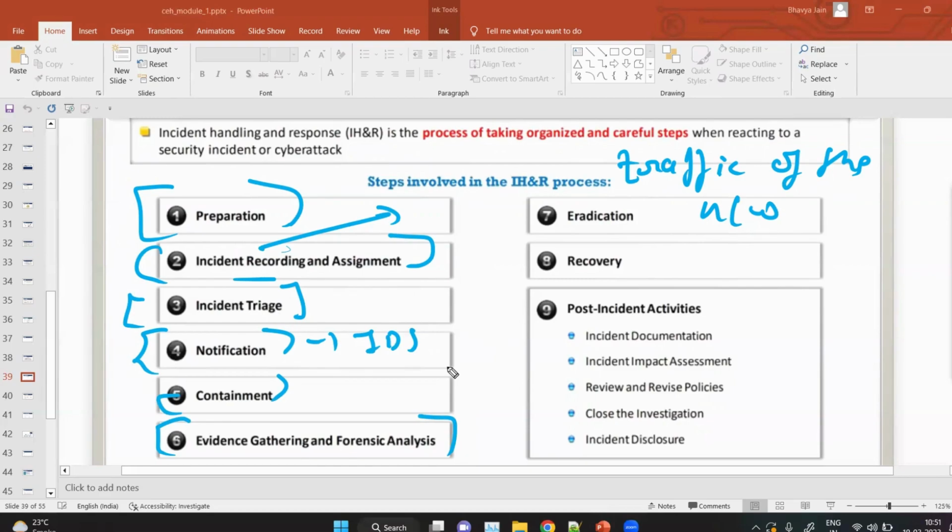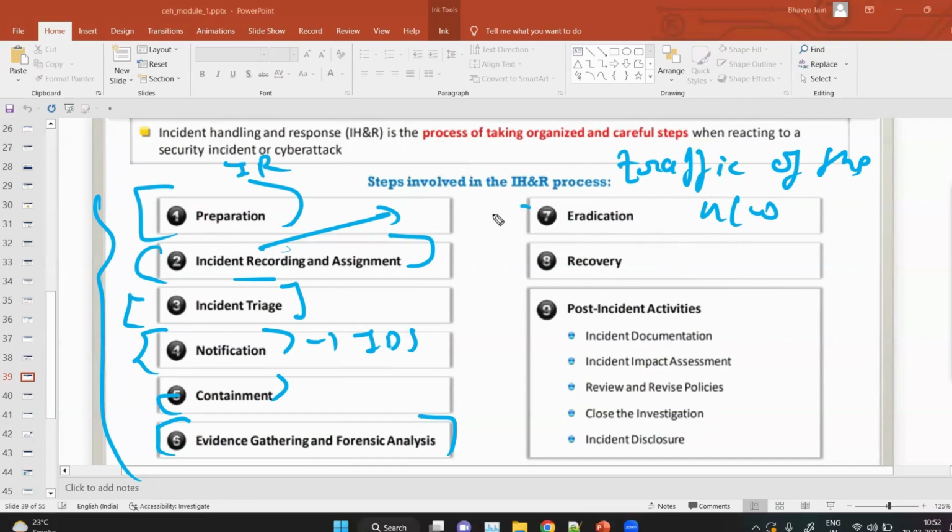That depends on the size of the company and the impact of the attack. Whether we call a third party team depends on the impact. If the impact is critical or high, then we have to call the third party team. It also depends on whether the company has an incident response team, because this is all the process of the IR team, the incident response team.